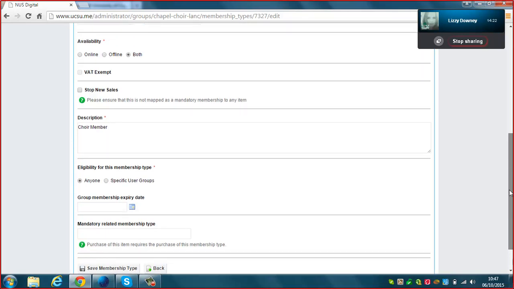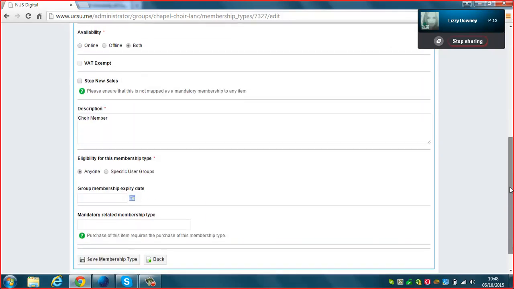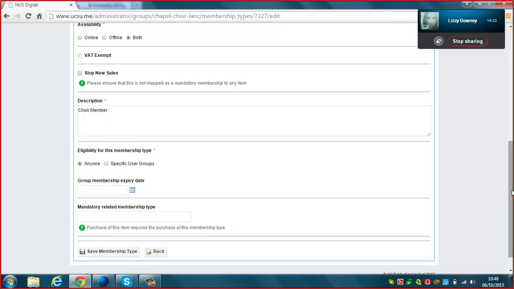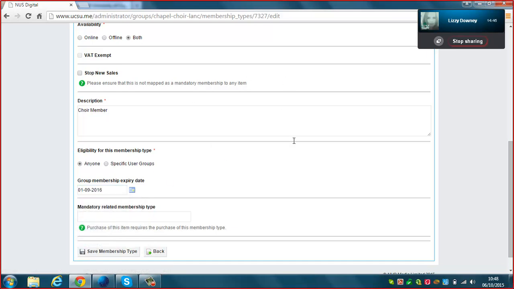Every membership that comes in is set for a number of years, typically 1. However, that's 1 calendar year, so if you want to make sure everyone's kicked out in time for freshers next year, say September 1st next year, that makes sure that next year the choir will be effectively empty again, ready for you. Okay. Which you can do like that.